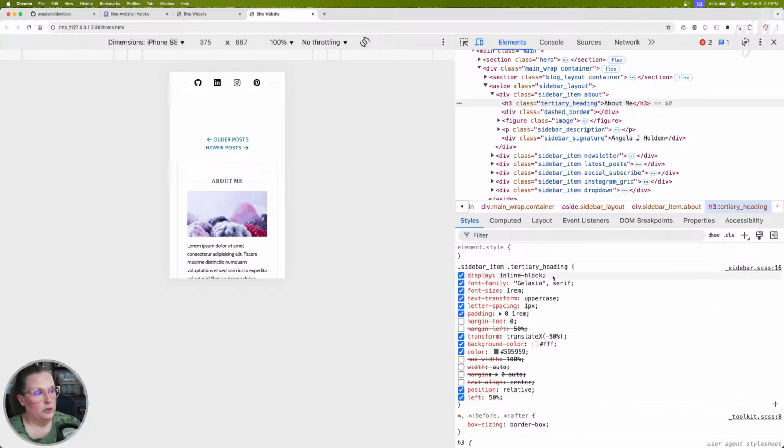And display inline block, because display block by default takes up the full width of the parent container. Display inline block gives you the best of display inline and the best of display block, where you can add that margin and padding and do that positioning. Inline, of course, you could just text align center. I mean, does it need to be? You could still do a background color of white.